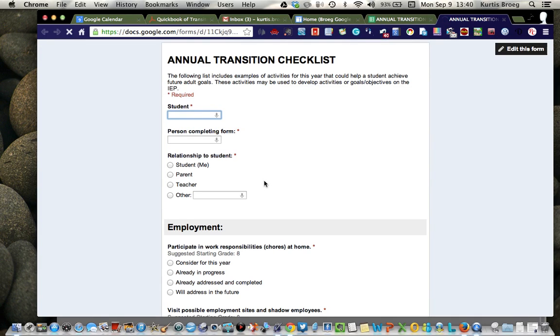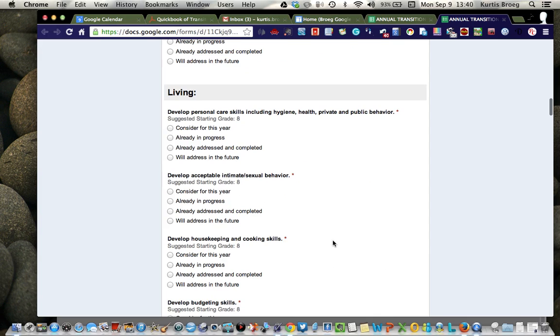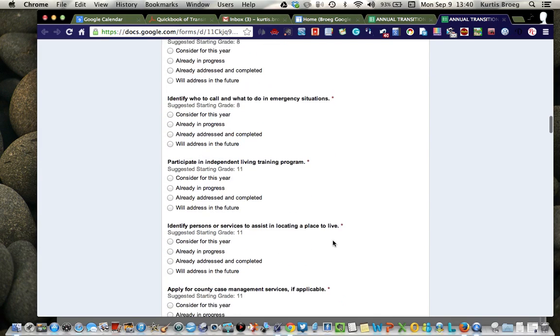What this allows you to do is just go through this. It makes required questions. As you enter things and it works on those, feel free to copy it, edit it and make it your own. We will go through a process where we'll be making sure things are different. It has different categories.